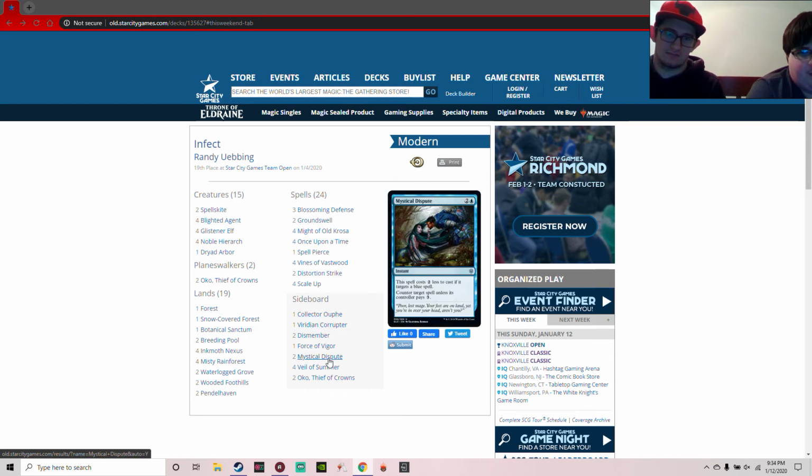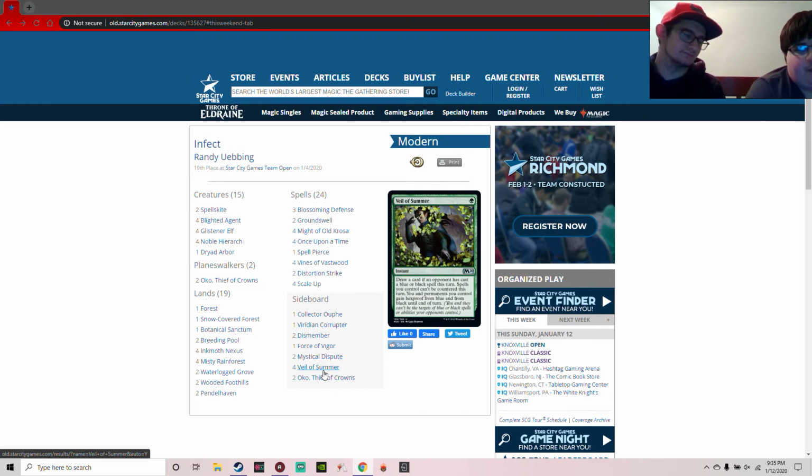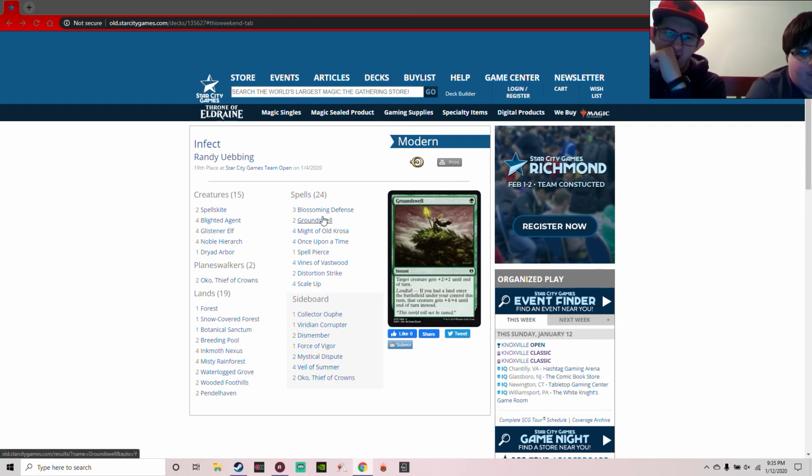It's good against the Urza decks, but the problem is your deck only has so many cards you can take out before you start diluting the plan. Same with Veil of Summer: when you're already bringing in three cards against Urza, how many more cards can you afford to disrupt and remove? A lot of times I was cutting a Spell Pierce and Groundswell, because that's going to be your worst pump since it requires landfall to make it worth playing.